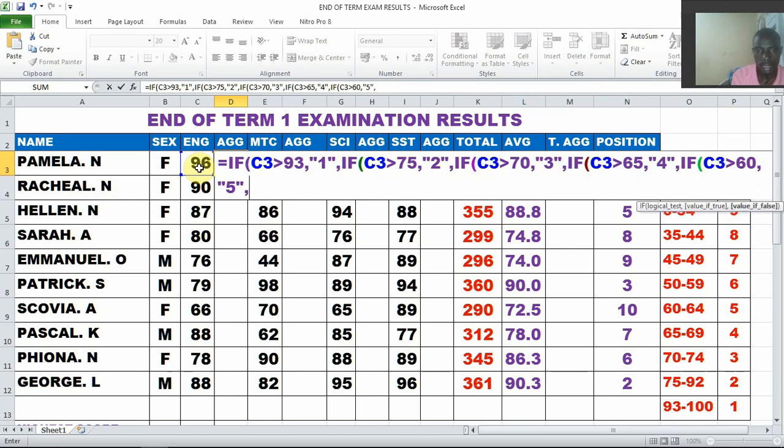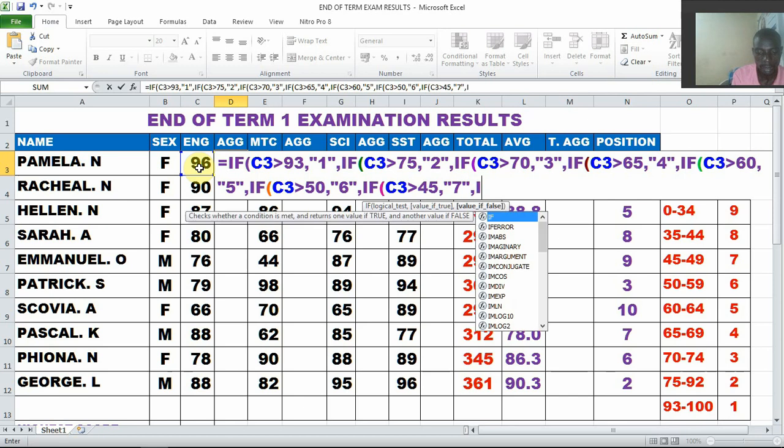We put a comma, we still say IF, open brackets, logical test value still above 50. We put a comma. These ones are given credit 6, comma, this is above 45. What will they get? They will get a pass 7.